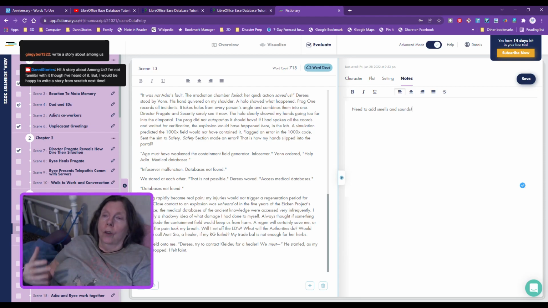So going through this process, you don't have to have Fictionary to do this. Fictionary makes it very easy to do, and I like it very much, but I can't afford it, so I'm not going to be continuing past the 14 days, but I'm going to be using it a lot in these 14 days until I get the hang of it, and then I'll be doing it on my own. But I'm very grateful for the trial because I can learn all this stuff.